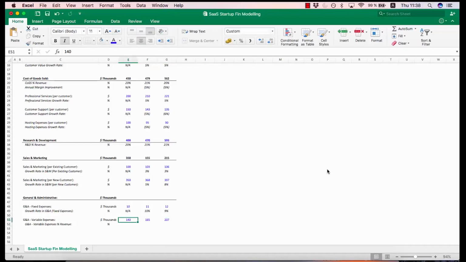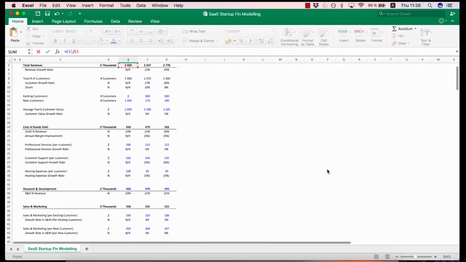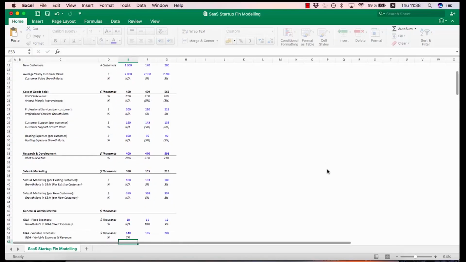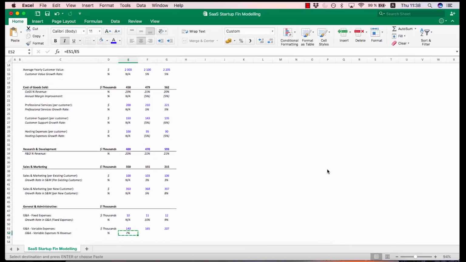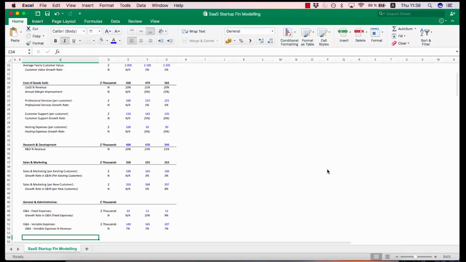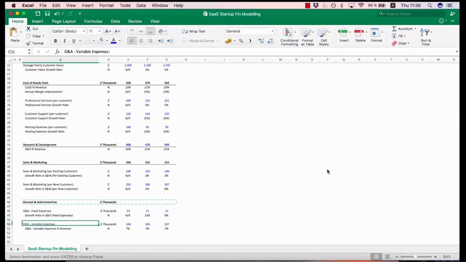So here you go, and calculate how much it takes us as a percentage of revenue. Total revenue, super. Around 7%. Sounds great.